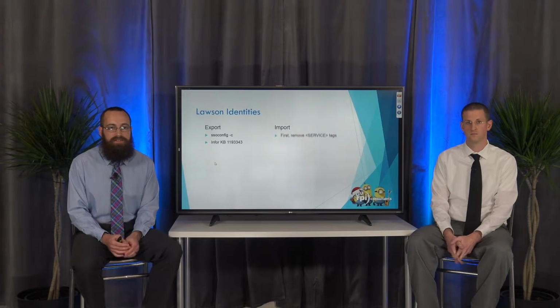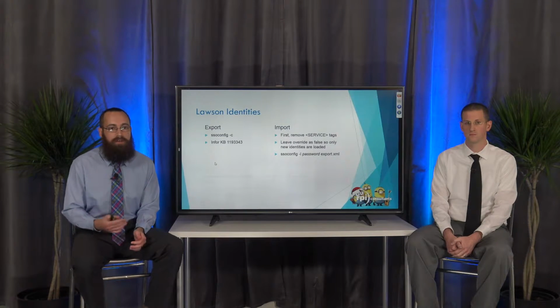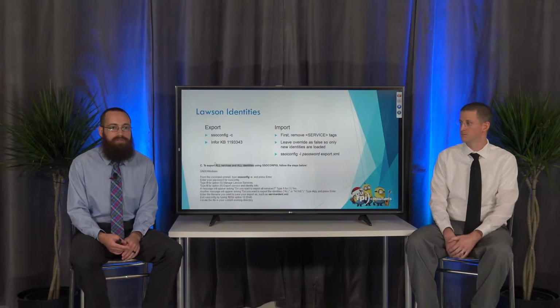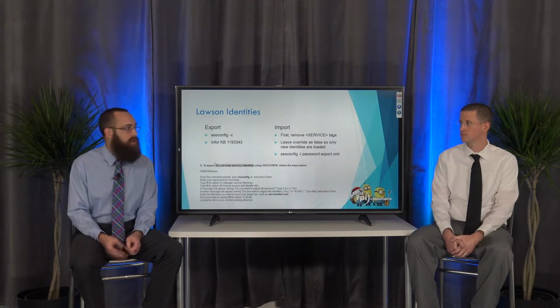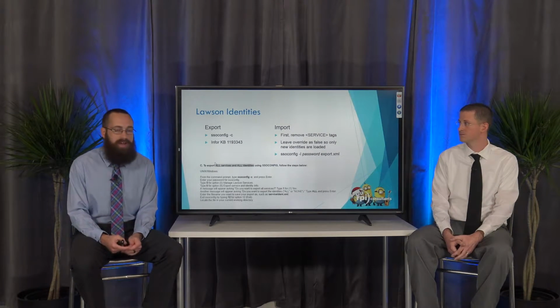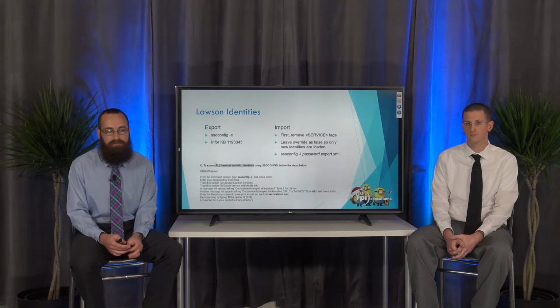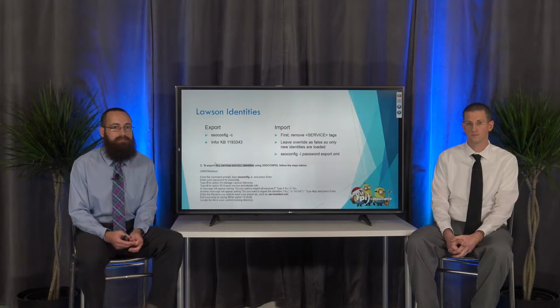For the identities, that's done through SSO config, and there's actually a very great KB article out on Infor Extreme that I would recommend referencing. This details how to do the export for each environment that you have, or each platform that you have, whether it's Unix, Windows, or iSeries.